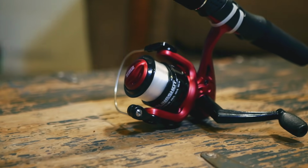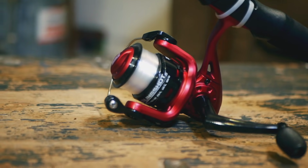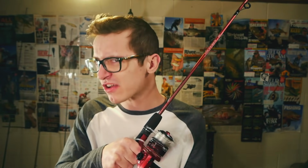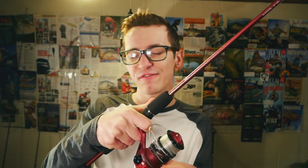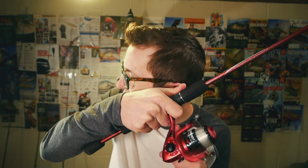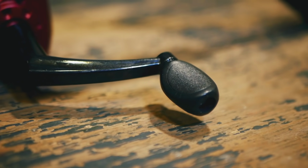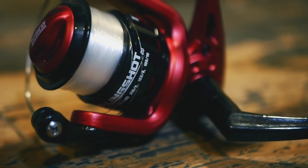So upon first inspection, the Zebco Slingshot seems like a pretty standard, cheap rod and reel setup. It has a basic plastic reel, which I gotta say actually feels fairly smooth. A lot of times when you buy these cheap reels, they have a grinding sound, but this thing feels fairly smooth. However, I do hear a little bit of a noise in there, and I suspect the more you use this reel, the worse it will get, being as how it's a cheap plastic reel. Upon closer inspection, the drag does sound very, very cheap. The bail feels okay. Probably the most annoying thing about this reel right off the bat is the handle. It has a very small handle, and it's hard to grip, so that is one annoying thing.